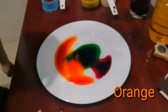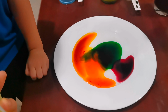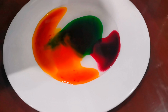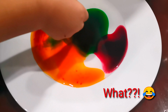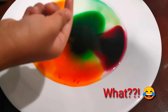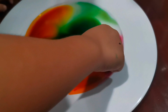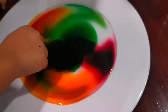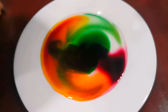Ready? Steady? Go. Dip your finger in. I already dipped. Yeah, dishwashing soap. Then dip on the plate. Ooh, what's happened? It's going away. I see. Again. Whoa. Let me try.